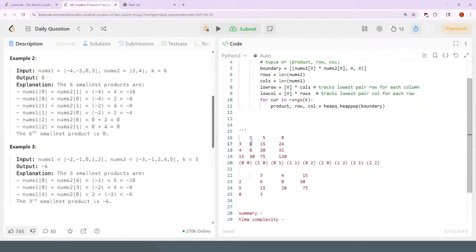So for a given row, if the low column for that row is... so I have 0, 0, I'm going to check 0, 1, and 1, 0, right?